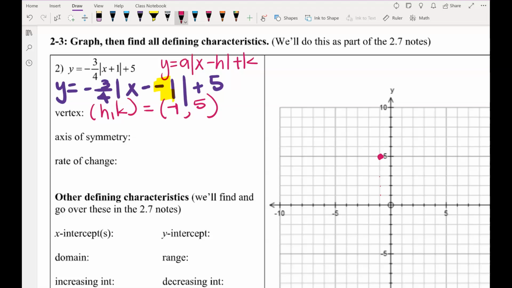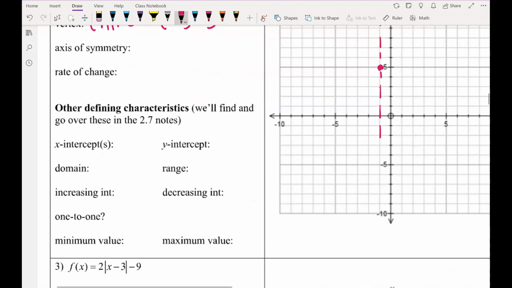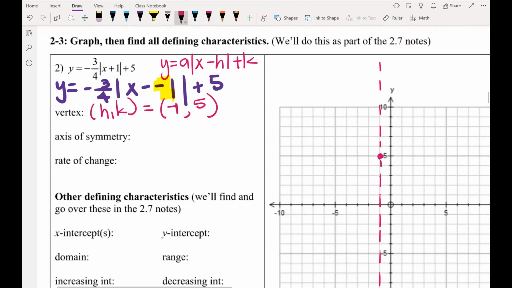All right. On number 2 of our guideline, the steps how to graph, Diego, what does number 2 say? Graph the vertex and its axis of symmetry. Students, remember, the absolute value can either open up or down. So the axis of symmetry is smack center, which is where the vertex is. So take your ruler and draw a dashed line. This is your axis of symmetry. That means left and right will be exactly the same.